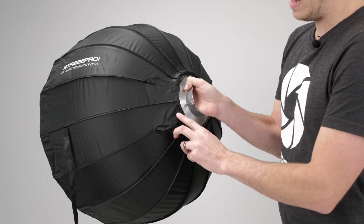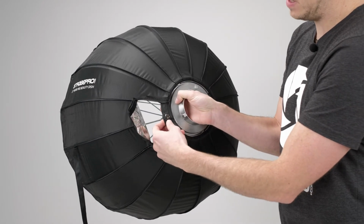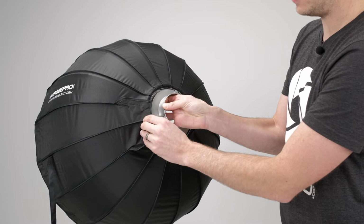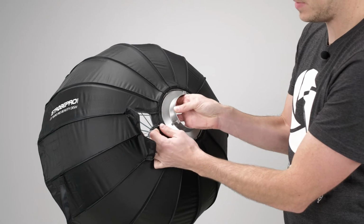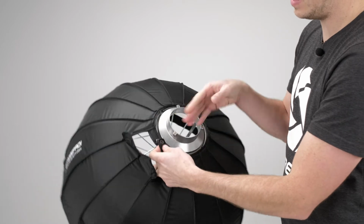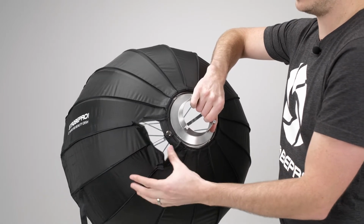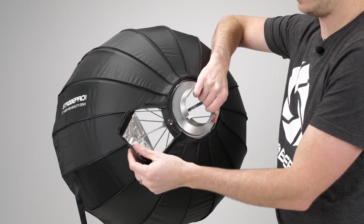Okay guys, if you look at the back here, this flap is going to conceal this little buckle snap. What that does, it just keeps everything tight. So you can see when it's closed, you've got a nice tight back on there. It's not going to allow any light to escape. But if it's too tight when you're trying to set it up or something, you can just pop this snap open. That'll release some of the tension. And then when you've set it up, just snap it back together. This flap is also good for ventilation too, so if you've been running your modeling lamp for quite a while, it's always a good idea just to let it vent out.